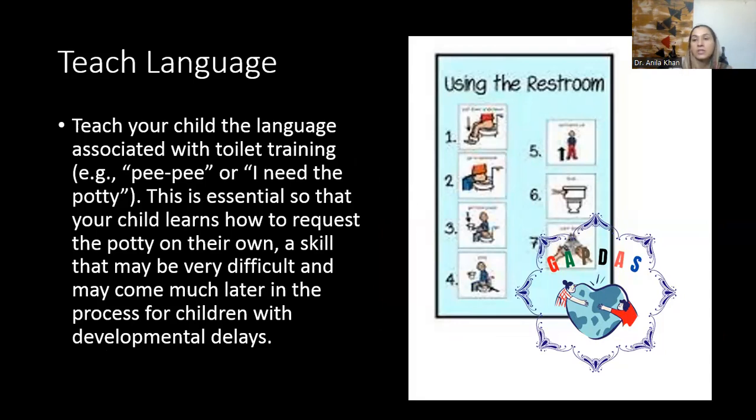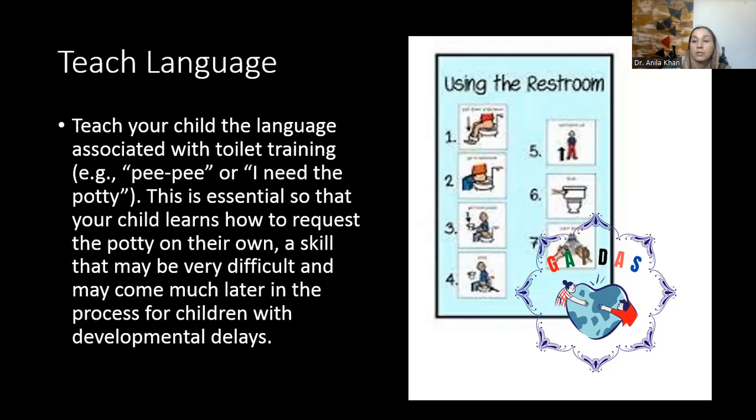This is one example of a page, or it could be a storybook, or you can draw them, or you can just print them and laminate them. So this is a kind of process over here. The child is sitting on the closet, so the child is doing something. The child took the toilet paper in his hand, cleaned himself, put up the pants, wore the pants actually, flushed, and washed his hands.